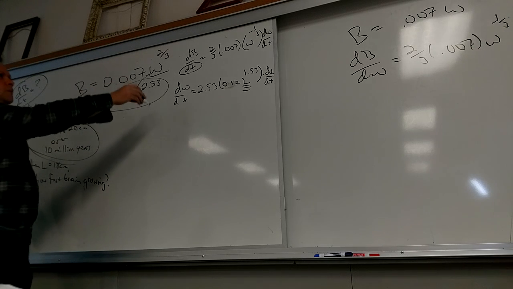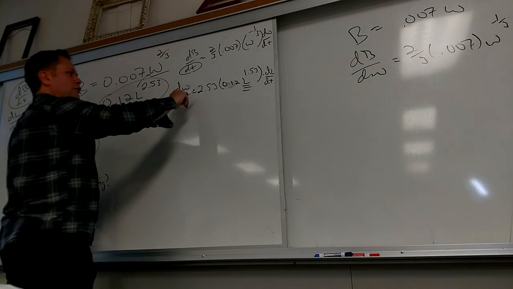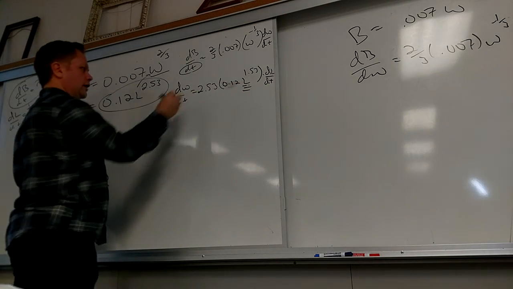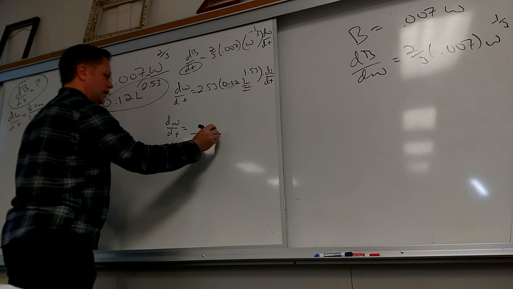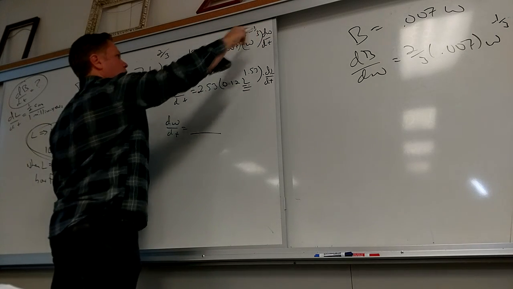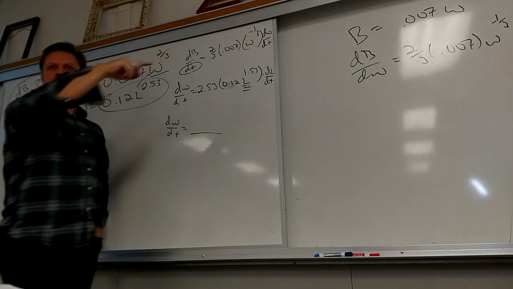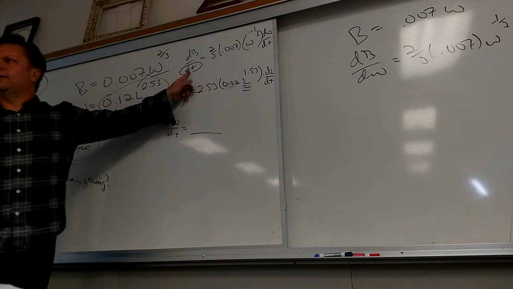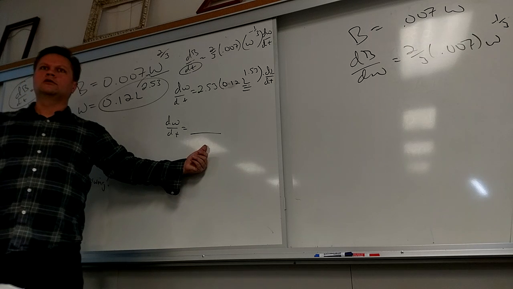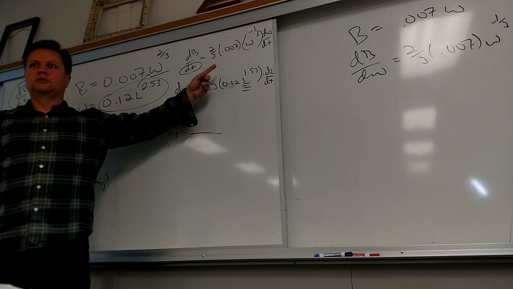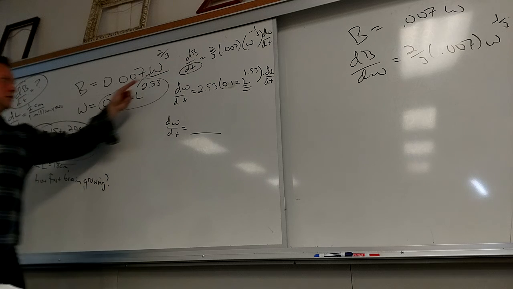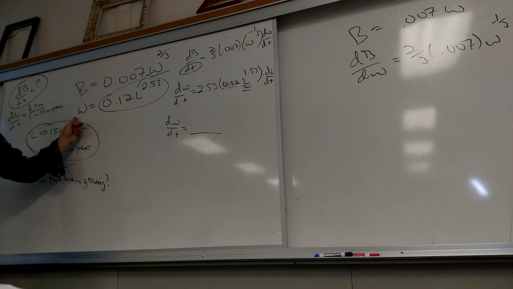So then, let's see. I can figure out what dW/dt is because I know what L is. So I plug a 30 in here, and I get what dW/dt is. I'm going to get what that is. They're asking me for this. I'm going to know what this is, so I can just plug it in. What is it that I don't know still here? They asked me for this, so it's fine. I don't know that. I know this. I will once I do this step, right? So what's the last thing I don't know? W. Can you figure out what W is? Well, yeah. I know what L is, so I can figure out what W is, right?